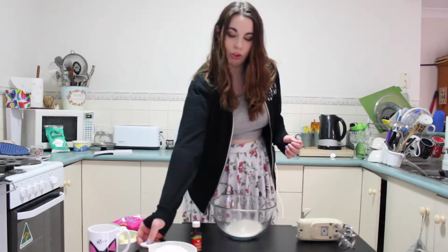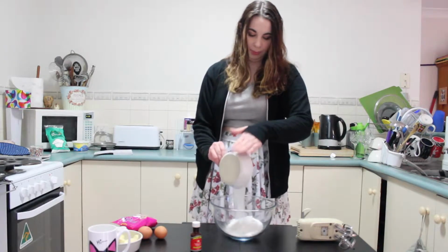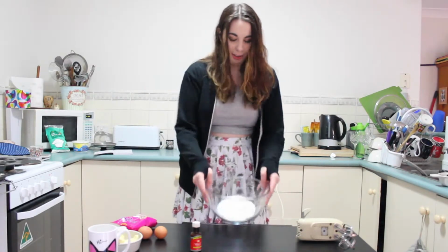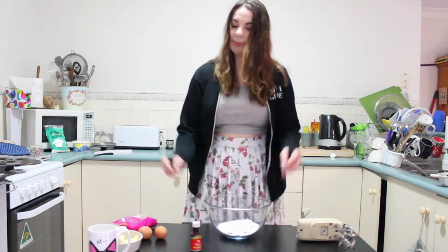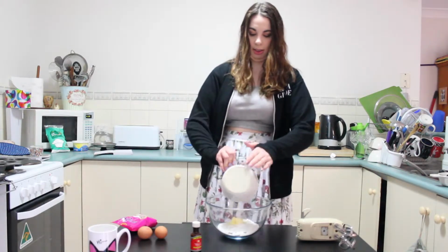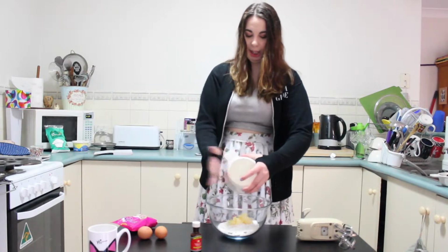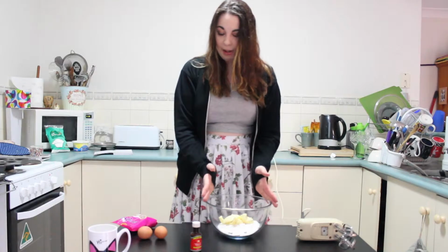I'm going to be adding the sugar, the caster sugar, and the bicarb soda. So I put all the dry ingredients in the bowl, if you can see it. I'm now going to add the butter. Oh, and I probably should have mentioned I did preheat my oven to 175 degrees. Just added the butter in here.